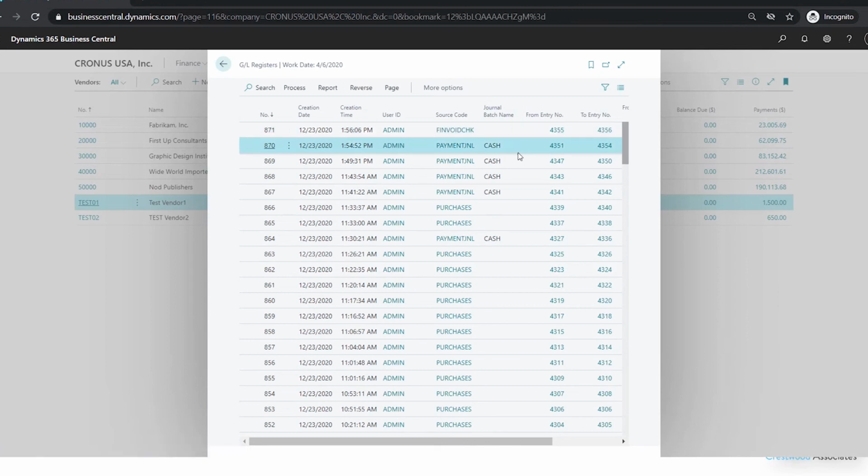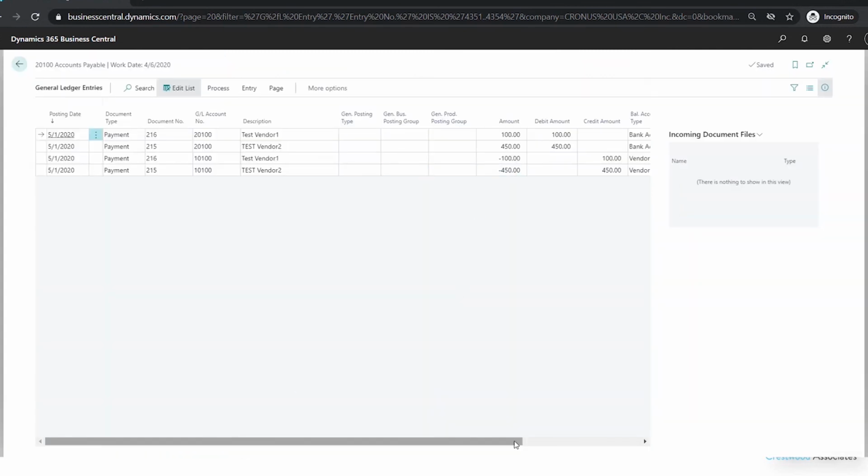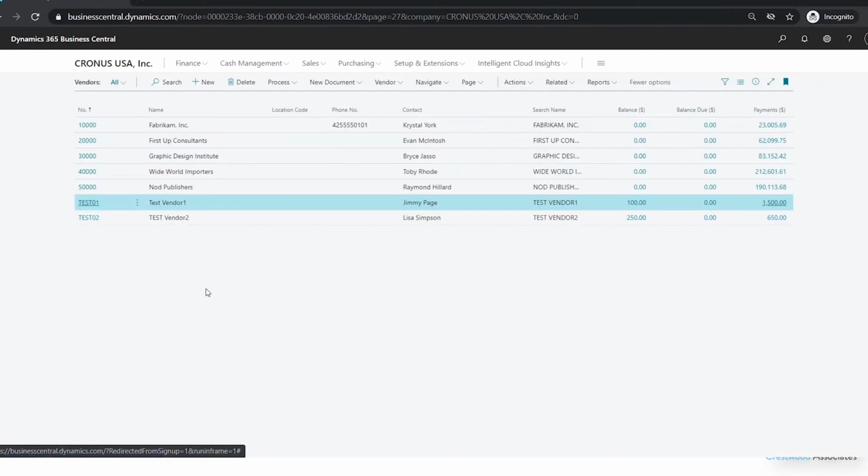And then if I look at these previous entries, these are the checks that I just posted. So I could also go to Process, General Ledger, and I can see what vendors were used. And basically I could see it the way I saw it before I posted it. So that completes the process for printing and posting checks using both methods.